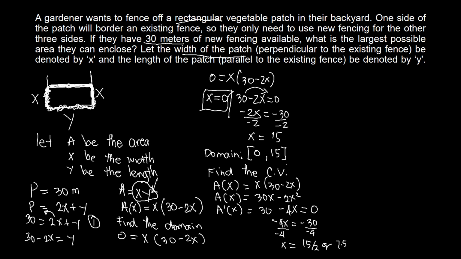So once you've got a critical value, you are going to determine whether we have here a maximum value or a minimum value by simply setting a table of values, or you may do the first derivative test. But for me, I'm going to use evaluation of the function here by simply using the x values for the interval. We have the interval, the endpoint of the interval is 0. And then another endpoint there is 15. And then, of course, we'll also be using the critical value, which is 7.5.